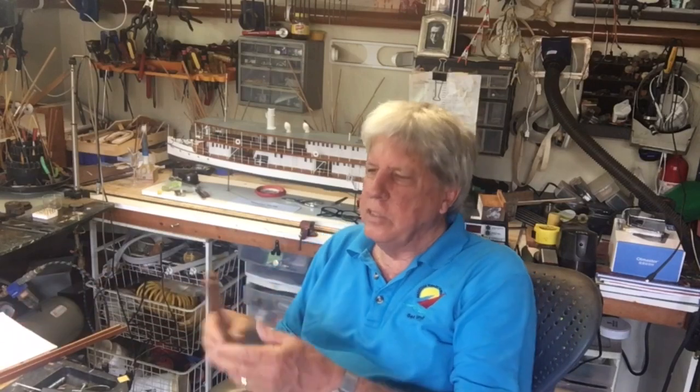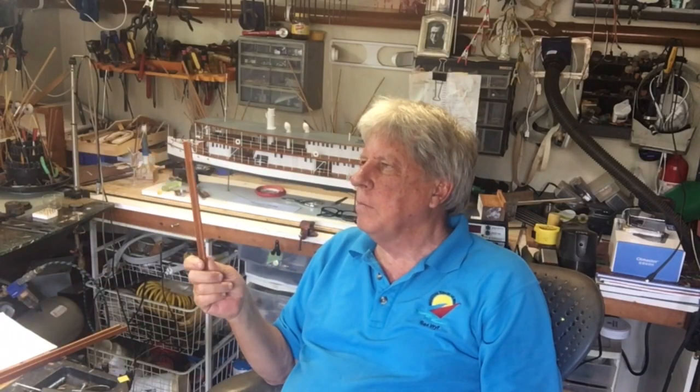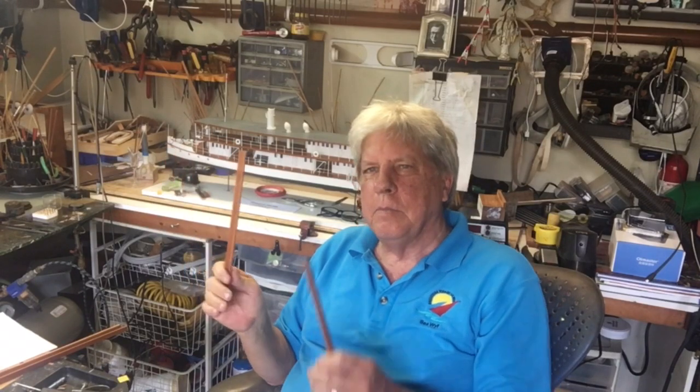And I've developed these molding strips which are very thin, as thin as I can get them, and they don't take away from the look of the model. I don't like glass to glass edges. I like to see a little bit of wood. So made of these very thin sections, and they seem to work very good.